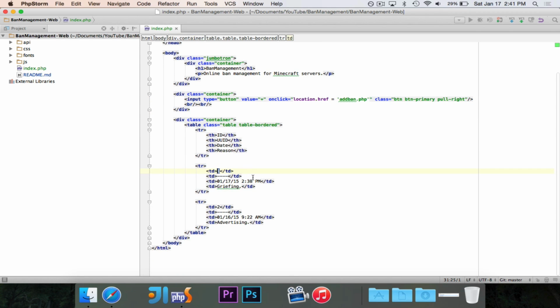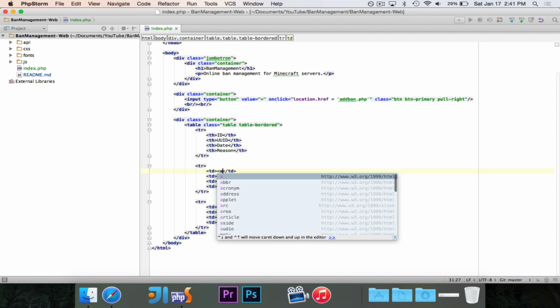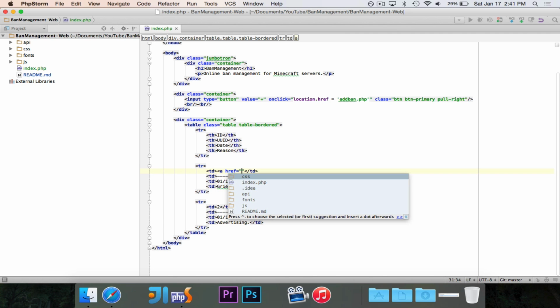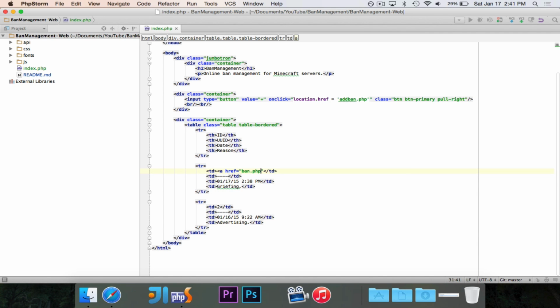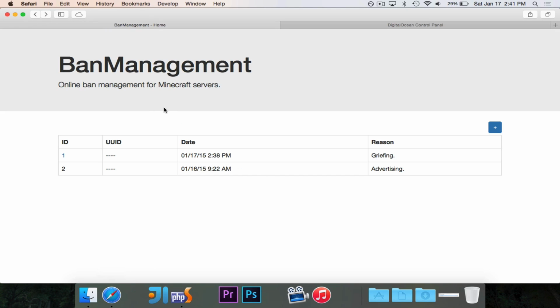And of course the IDs need to be clickable. So we'll go ahead and do that. If I click on ID 1, it'll take me to that information. So this will be href equals ban.php?ID equals 1. We're pointing this to the ban.php page, and we're setting the get argument of ID equal to 1 because this is ID number 1.